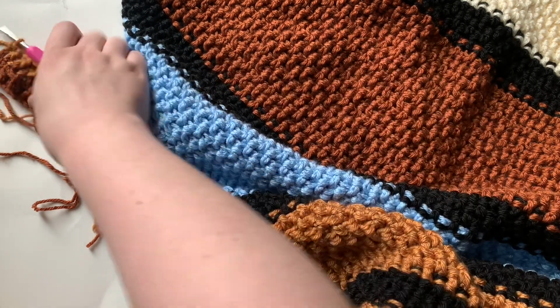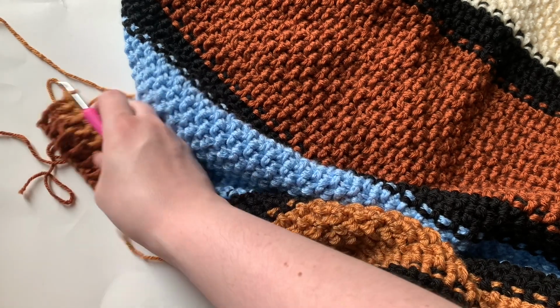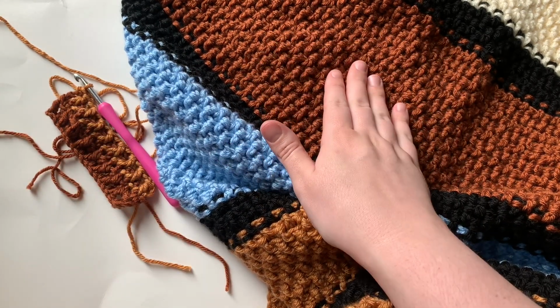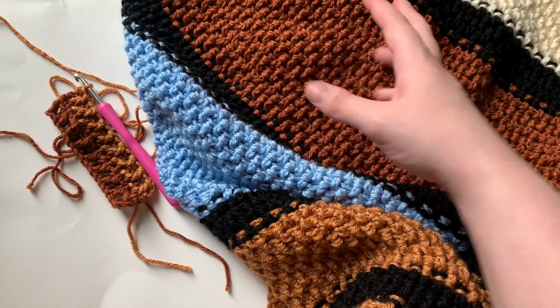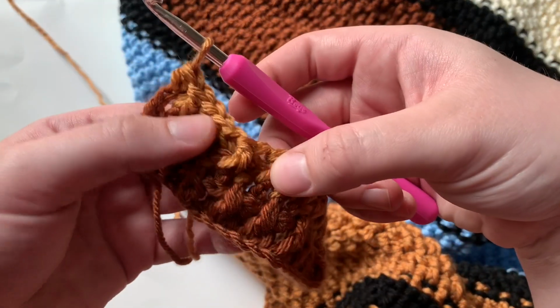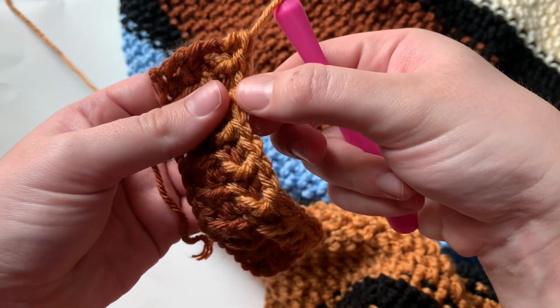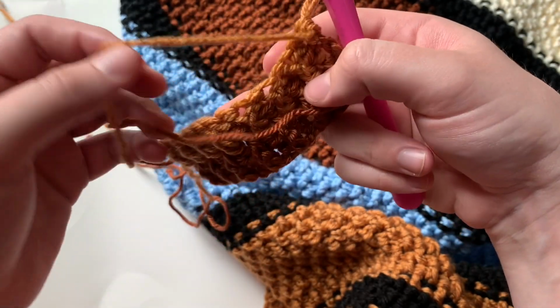But other than that, that's literally it. It is so stinking simple, very, very easy. Even if you're a beginner, I think that if you just go slow, and hopefully my instructions were clear enough visually that you understand what it is that you're supposed to grab. You're just remembering to focus on the posts versus the stitches at the top. You actually aren't working into the stitches at all. You're only working around the posts.